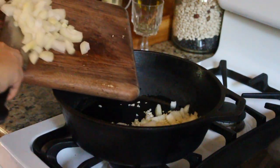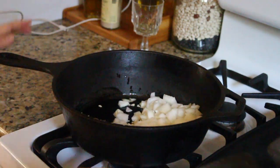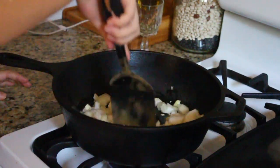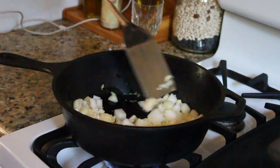But more or less, from there, they are going to cook and sweat out a little bit for around 5 minutes or so, or until they're a little bit translucent. So pretty easy, pretty simple.